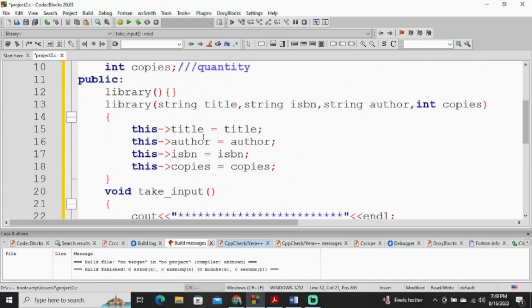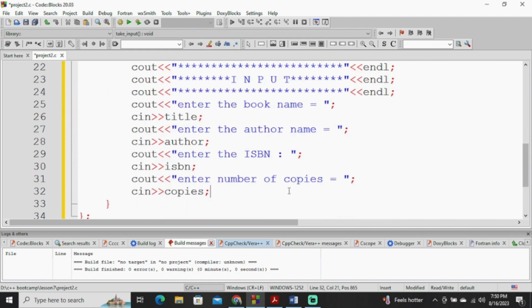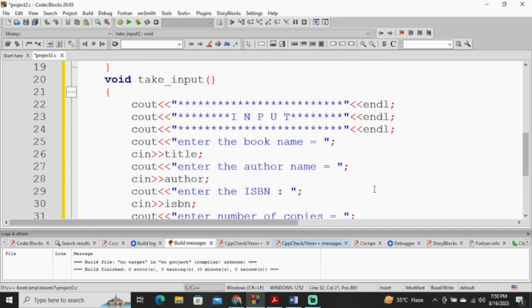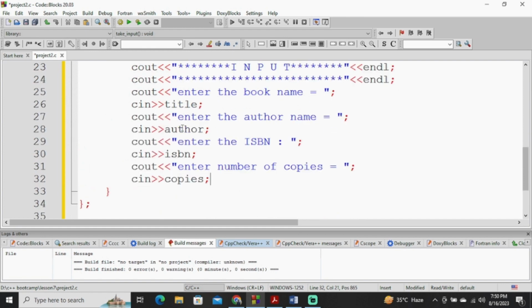This function is going to be used to take input from the user, and the constructor will also be called to take input. So it's up to you if you want to pass arguments within the object or if you want to call this function. You guys have both the concepts covered in this program. One more thing, you can have the set method as well, but that would be a lengthy process. This is kind of like a set method. All of the sets have been put together within this take input function. So you can just assume it like that.